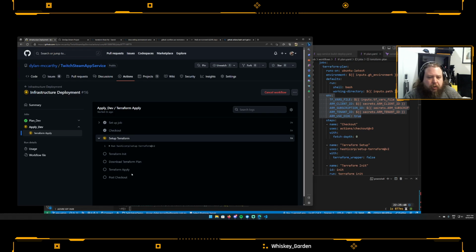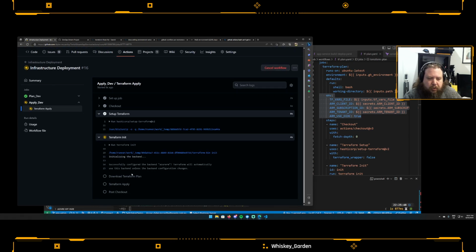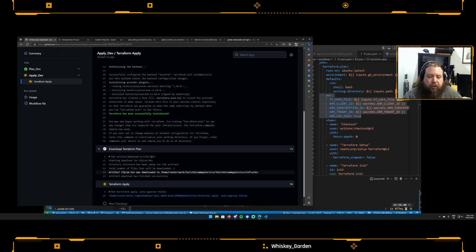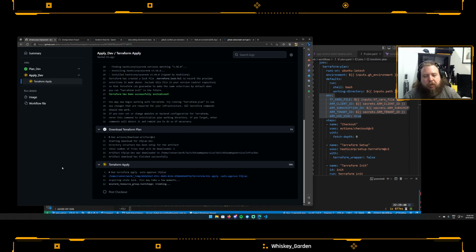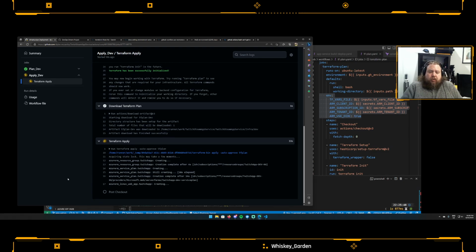Right, now we're doing the apply. Alright. We're doing our init. Now the applications that are running will fail. It'll be interesting to see, because they're not going to be able to pull the correct Docker images because I don't have all the tagged Docker images in place yet. So that's okay. Okay, so we're going ahead. We're creating the dev resource group. Alright, that looks promising. So setting up the dev service plan.